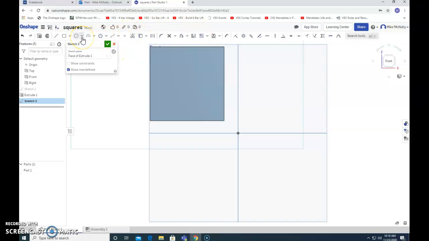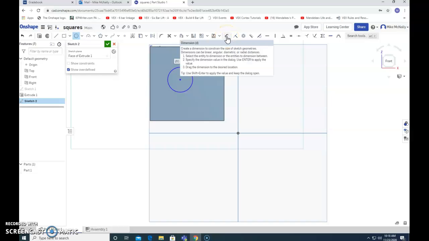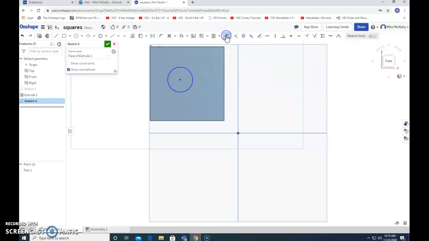We're going to make a circle. Choose center point circle. It's going to be hard to know exactly where the center of the square is, but let's just make this. Okay. Now we get to something pretty important. The dimension tool to tell the circle how big we want it. I'm going to click on that, and I'm going to come down to my circle. Right now it's 0.843 in diameter. Let's make that a 0.5 diameter circle.